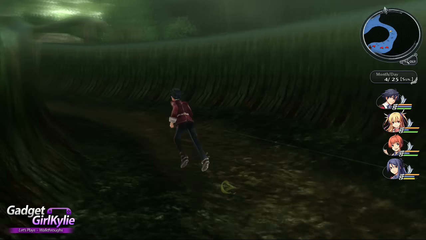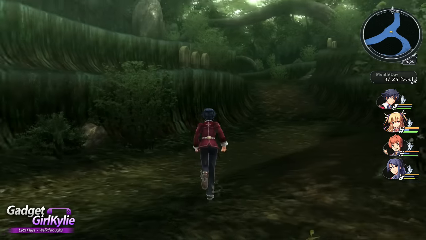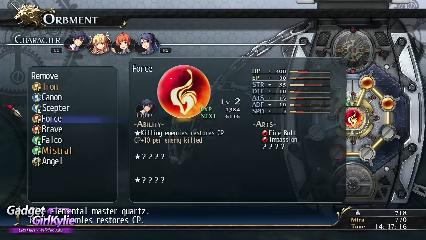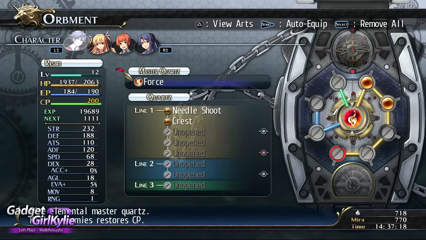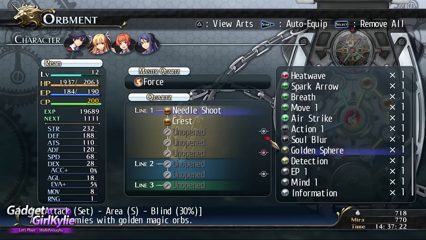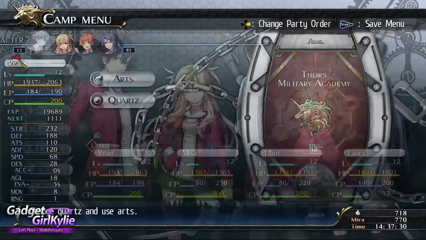Right, let's exit this bit. Attack set area small, blind 30%. Attacks enemies with golden magic orbs. Oh, right, okay.